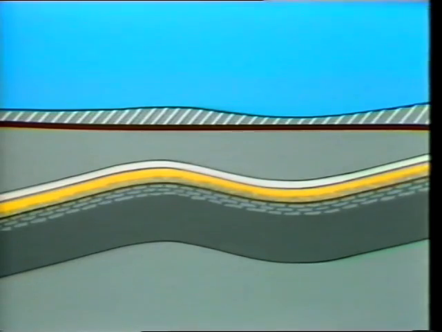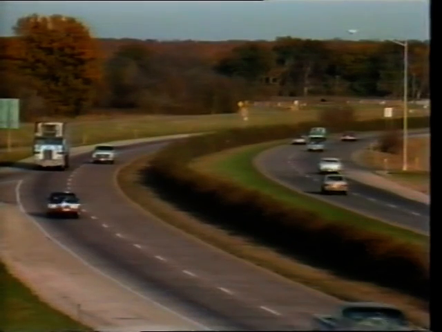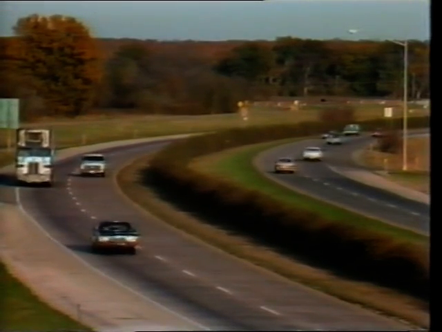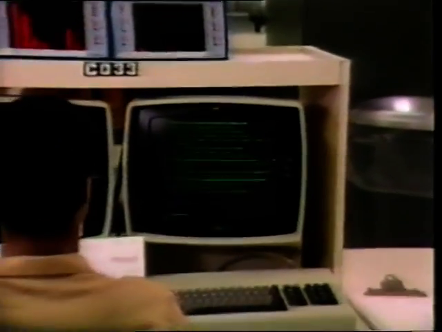Next, we have to worry again about noise. If we're hoping for reflections from very deep in the Earth, they're going to be very weak, and we have to hear them against a background of noise from the wind, or of noise generated by the shot, or of noise from factories or tractors or traffic. So we have a number of programs which we can apply to minimize the effect of the noise.